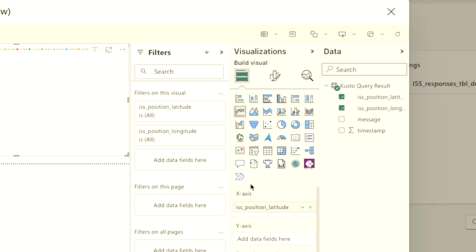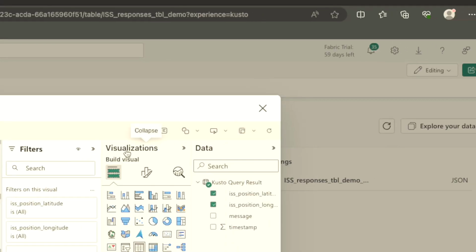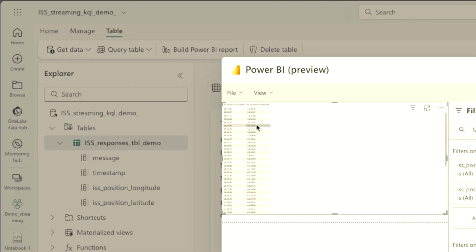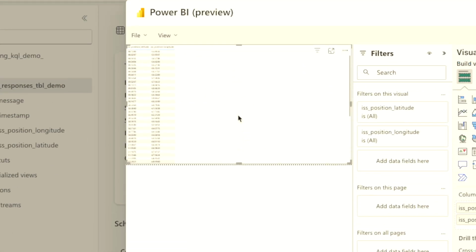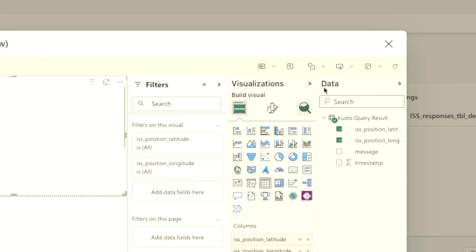I'm not able to find the tables anyhow. Okay, no, here they are. Okay, yeah. I know that it's very small to visualize right now for you guys, but I just want to touch upon what we can do in Power BI directly from this kind of data set. There is a lot of scope to build beautiful visualizations on top of the streaming data.